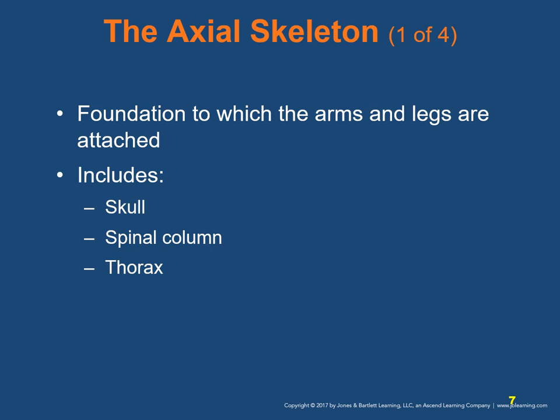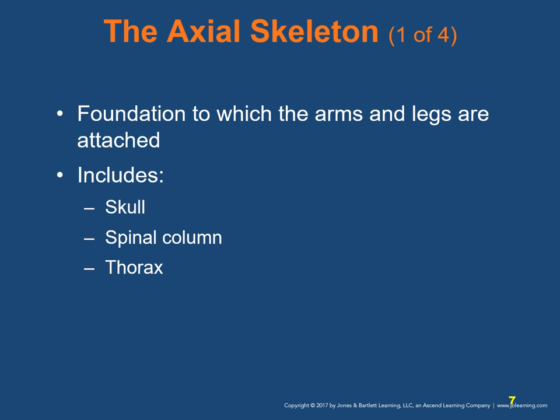Then you have the thoracic spine, which is the upper back, and 1 pair of ribs is attached to each of the 12 vertebrae that make up the thoracic spine. The lumbar spine, which is the lower back, contains 5 vertebrae. Then you have the sacrum, which is the back wall of the pelvis. The sacrum is made of 5 vertebrae that are fused together, and the sacrum joins the pelvis. Then you have the coccyx or tailbone, which is 4 fused vertebrae. The vertebrae are connected by ligaments with intervertebral discs between each vertebra.